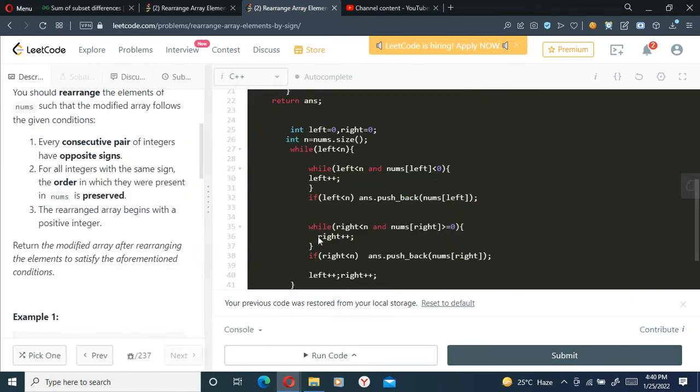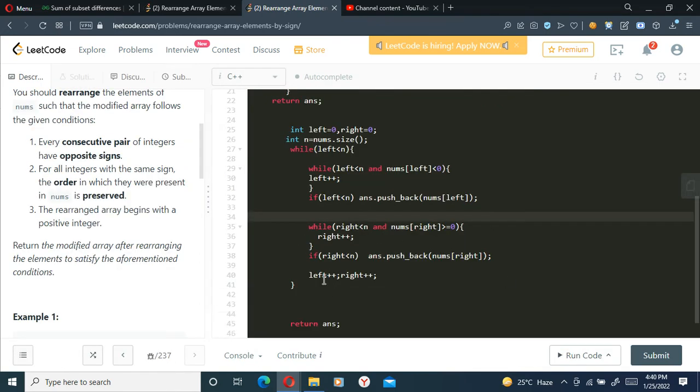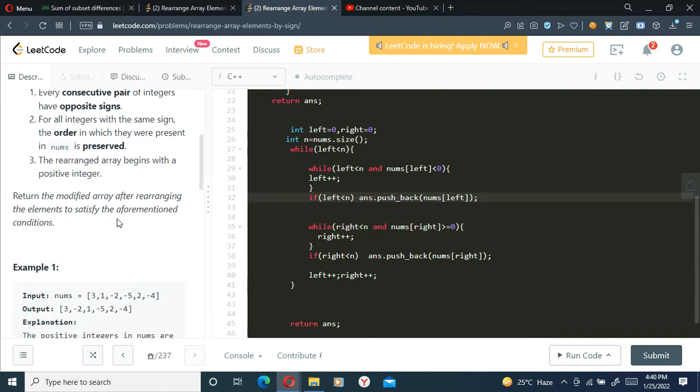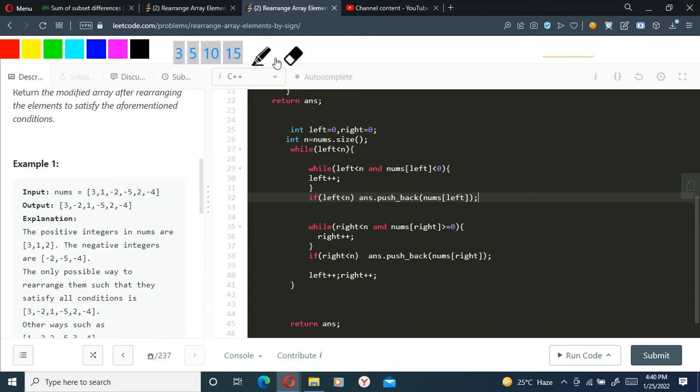And this is the implementation. I'll just show you the implementation right here. So take two pointers, go to the positive number and check, go to the negative number and check. So these are the two loops, and these will go to the positive number and the negative number. And we also need to check whether the negative and the positive pointers are in range, because otherwise it does not exist. It can happen, right, that my negative and positive go out of bounds. Let's say a negative comes here, or let's say positive comes here. If this happens, can I insert it? No, I cannot insert it, right?